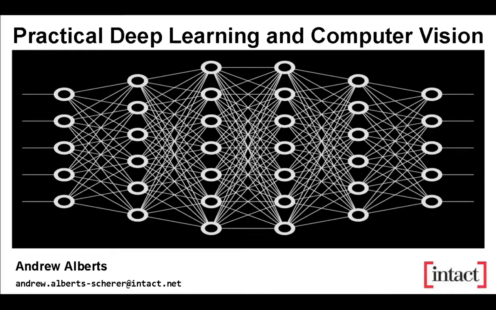One thing that you're probably wondering is, why is this guy from an insurance company giving a presentation about deep learning, something so sophisticated and technical? Well, the fact is that Intact is trying to become a leader in the insurance industry in the field of machine learning and big data. Deep learning is essentially one of the main tools that we use in our day-to-day work, so it's very important to know about.